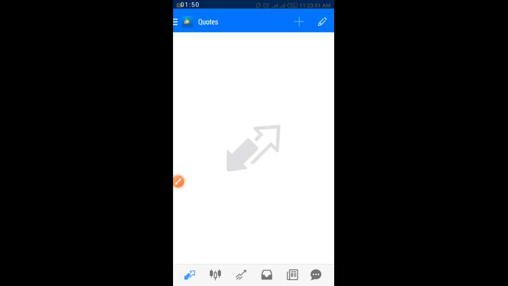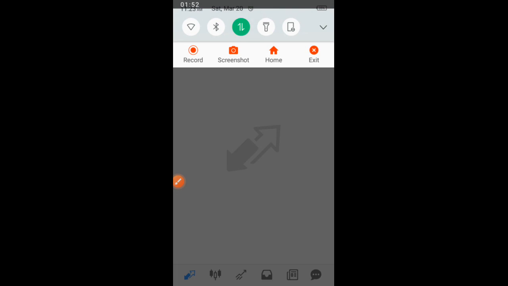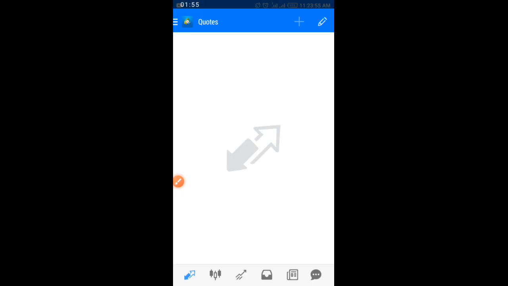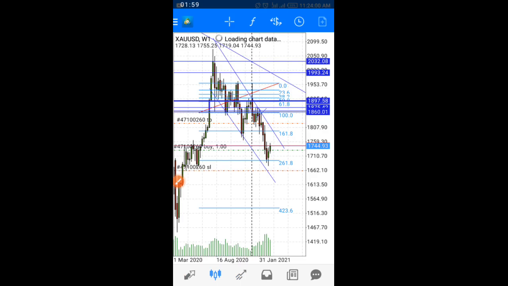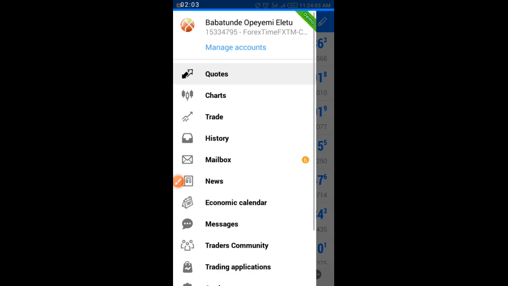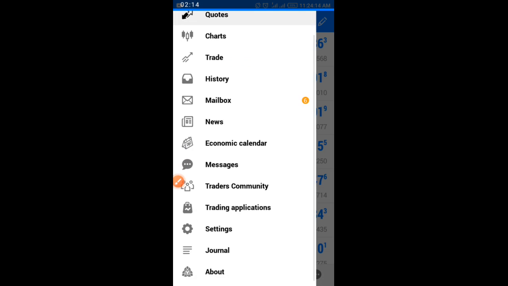This is your MetaTrader 4. This is a chart here. But how do you change the chart? Let's say you want to use a line chart. How do you change it? You go to settings.